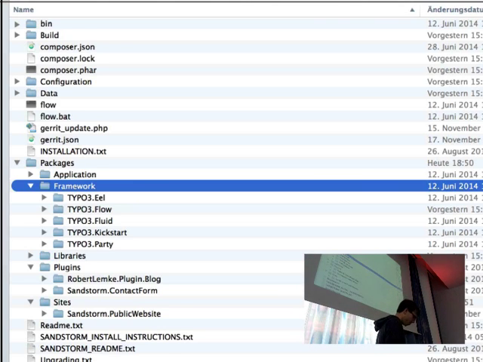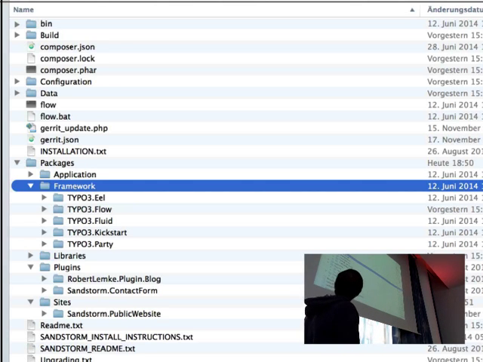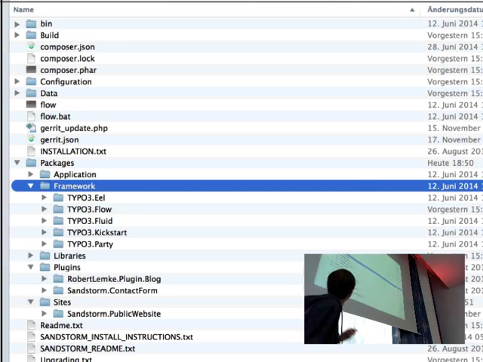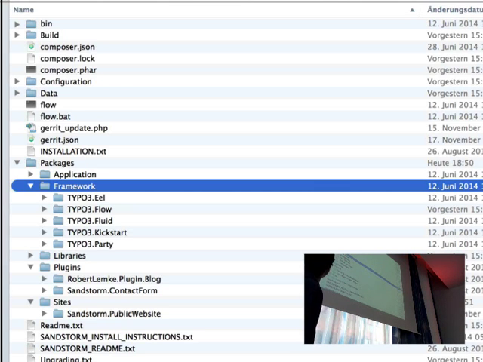If you look at TYPO3 Neos or Flow applications, that is the distribution of a Flow or Neos application. So it has some folders here like build, composer.json, some configuration, some data, some packages, and then some readmes and stuff like that. The important part is really the packages.